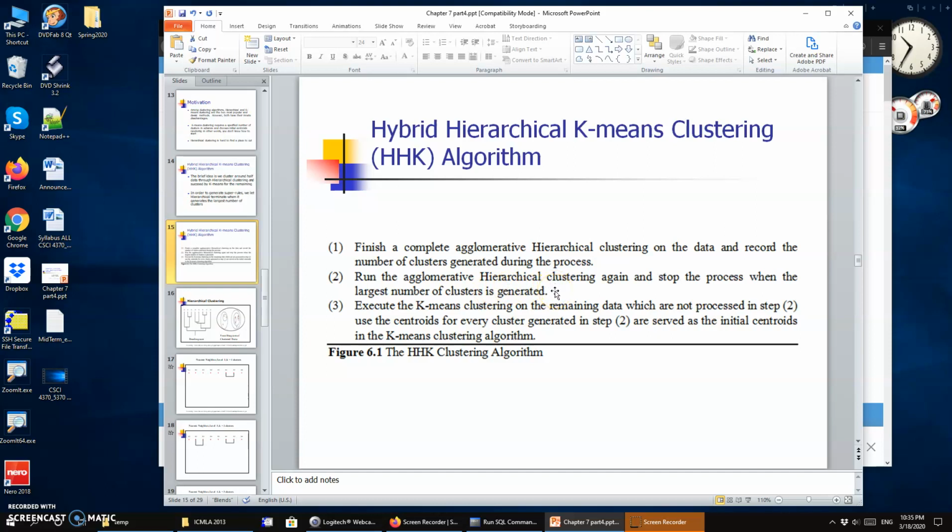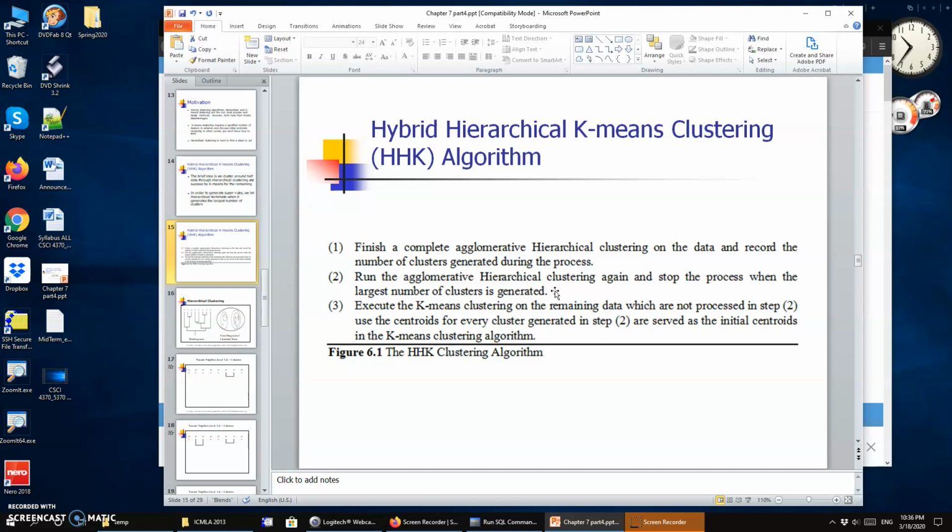Once we find that, we have the number of clusters, and each cluster also already has its center. So basically, we have the number of clusters, and we also know where to start the clusters. At that stage, we keep all the clusters intact, which means the points that were clustered together stay together, because that comes from hierarchical clustering. So we don't want to change those points that are already clustered.